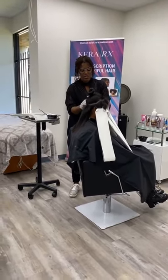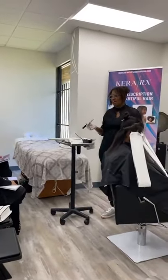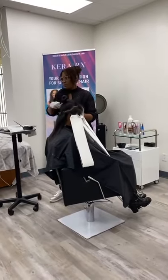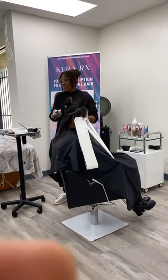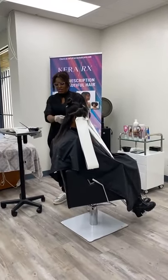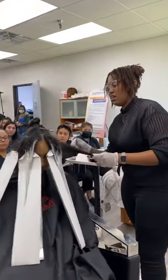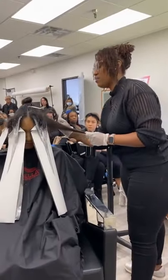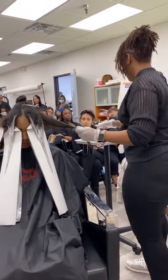So again, this is something that you can do where maybe you've already put her roots on the back, right? And you're back combing it, so you can even do her roots in the front and then do this while she's processing. And now you just upped your ticket by another, I don't know how much you charge, but I would charge an extra like $150 for this, right? On top of your touch-up look. So it's a great way to add to your ticket and give your client something really special when they get bored.